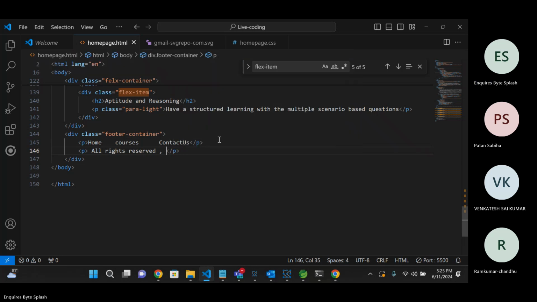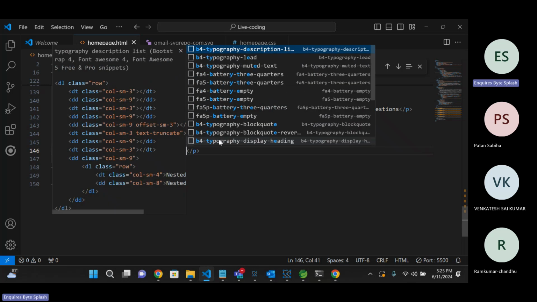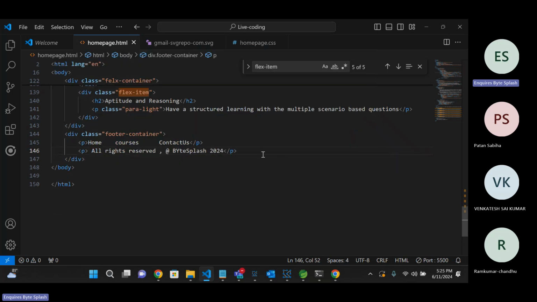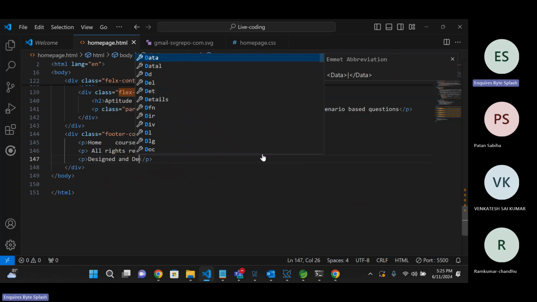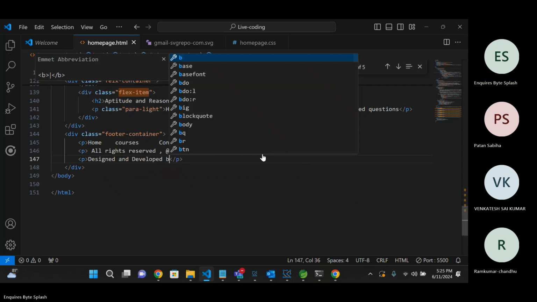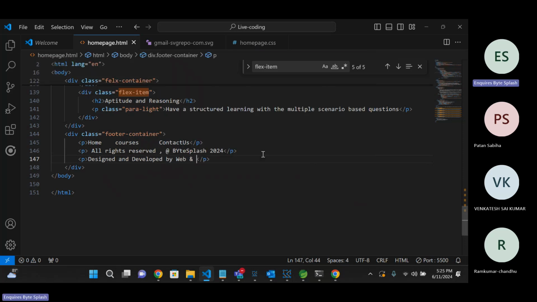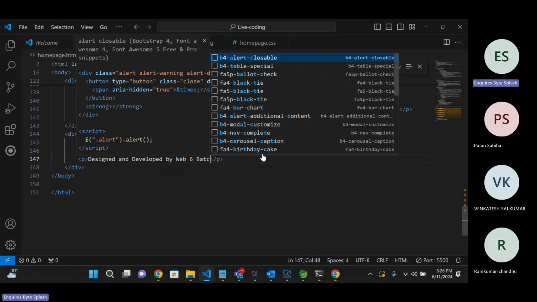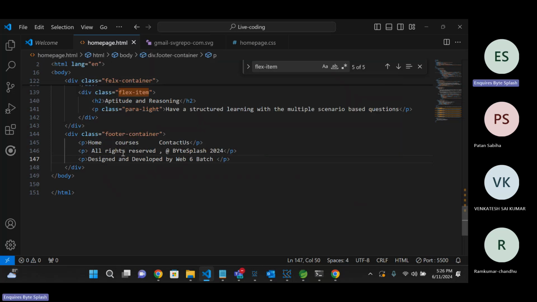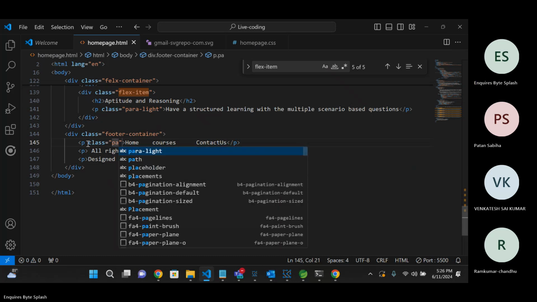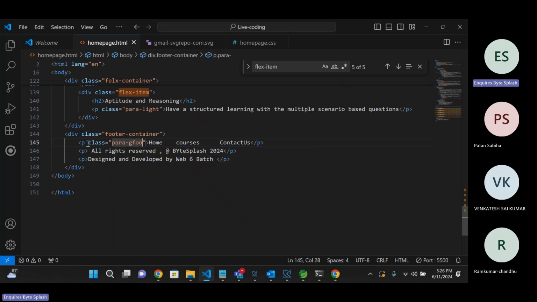All rights reserved at ByteSplash 2024. Again below I want designed and developed by Web 7 batch, Web 6 batch. For this all create a class para footer.